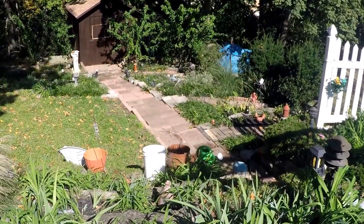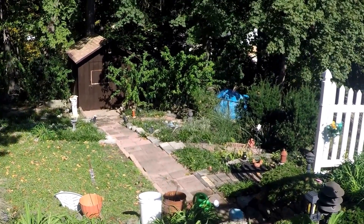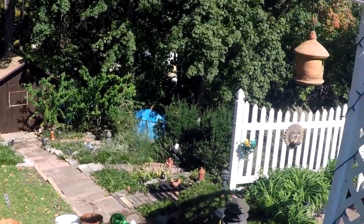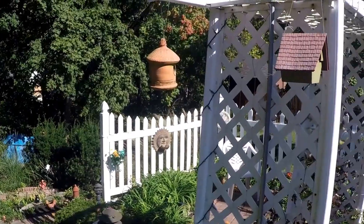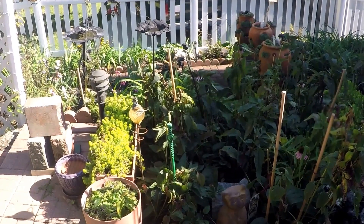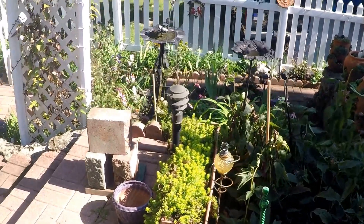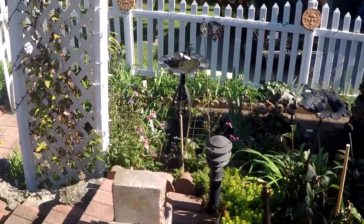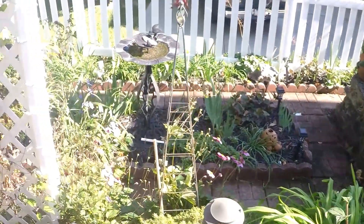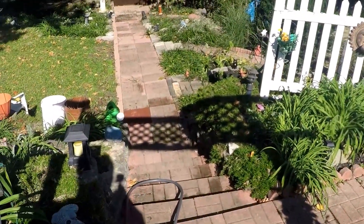We were going to rebuild the stepway and we did finally get it done along with some pads. Why don't you come down the steps with us and take a look at our gardens? The gardens are cut back pretty much — they'll be cut back further as the weather gets colder. This garden is in the shade right now. Come on down the steps; we do have things blooming still and a little bit of color in our garden.